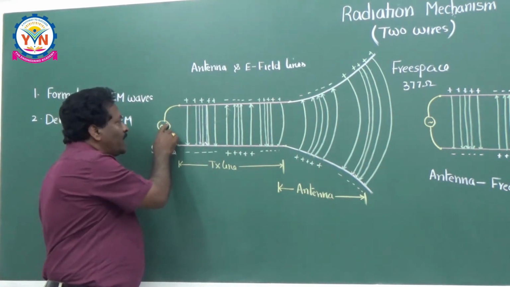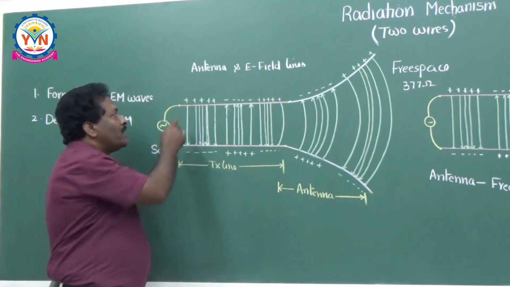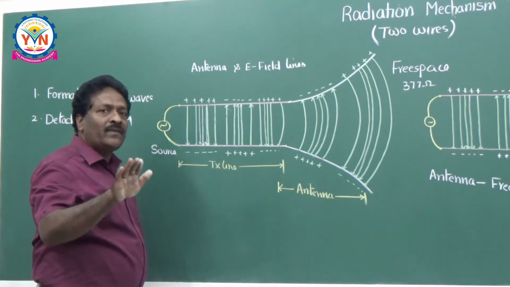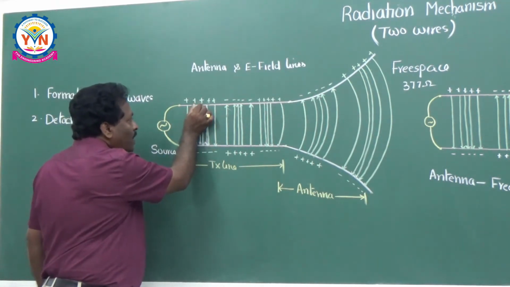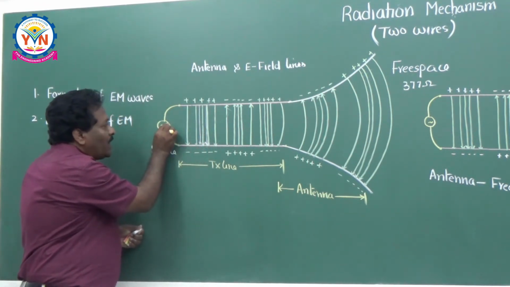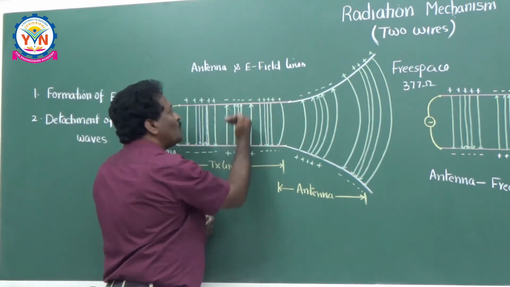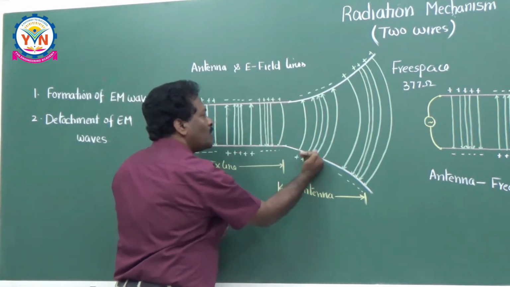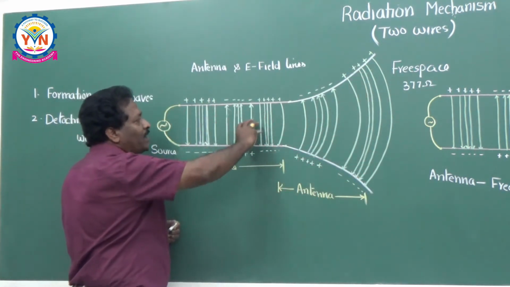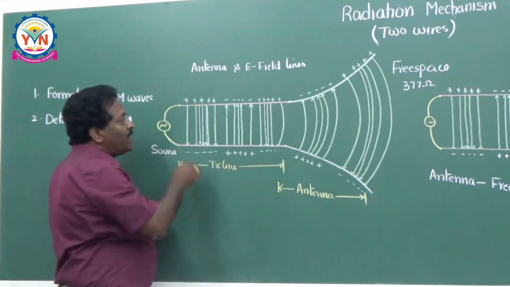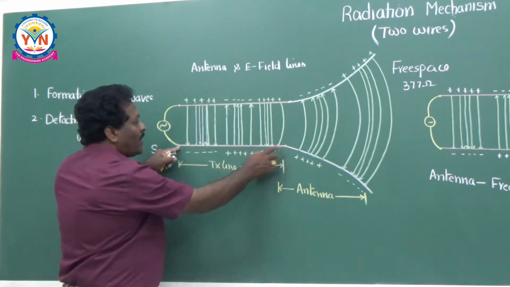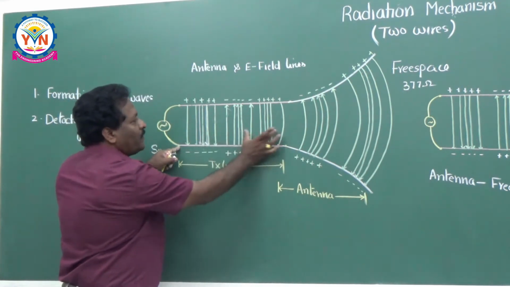As it is an alternating field, and initially if I assume that this is the positive charge here, on the other side it will be negative charge. So electric field always originates from positive charge and terminates on negative charge. And as it is an alternating field, once again it is going from positive to negative, again positive to negative, and again positive to negative. Like this, the electric field wave is established along this line, and it is going to propagate from this place to this place. So from this to this, our transmission line is physically guiding it.